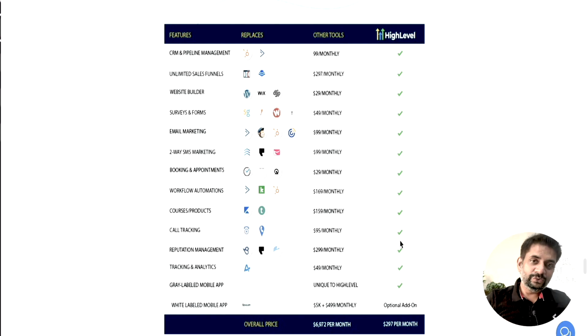So all of these tools have been brought to this one powerful system called Go High Level, and we will be referencing this one system because this will make it easier for you to follow, because everything would be in one place. Using different tools for different things becomes a little tedious and actually too much tasking. So it's easier for you to understand, it's easier for me to explain, and it would ultimately become easier for you to understand the power of marketing automation.